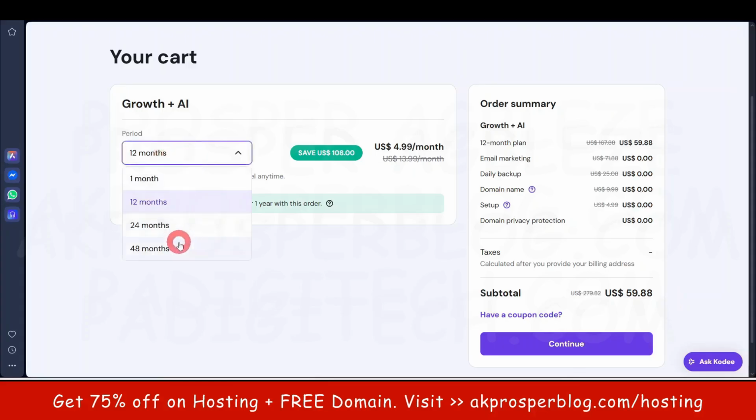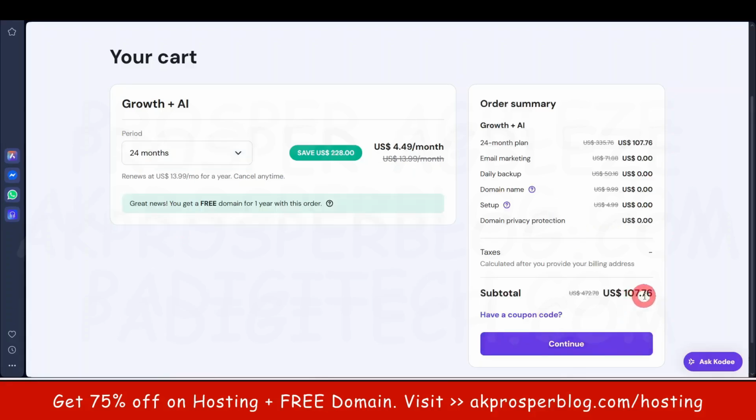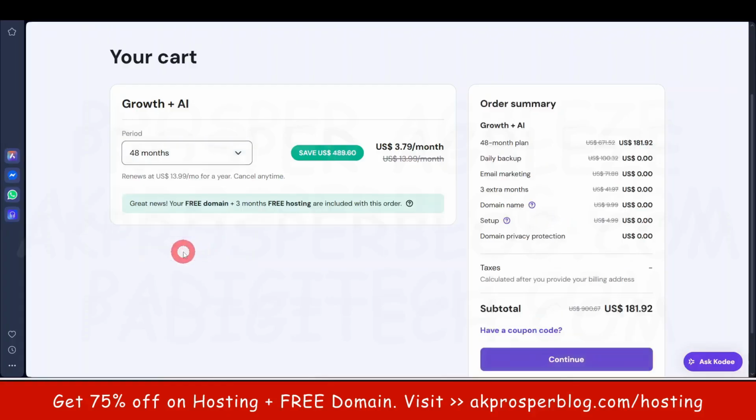But if you go with 24 months, that's $107.76. And if you choose the 48 months plan, that's $181.92, and you're also going to be getting 3 months of free hosting. So the higher plan you choose, the more discount you're going to be getting. For example, on the 48-month plan, you are saving as much as $489.